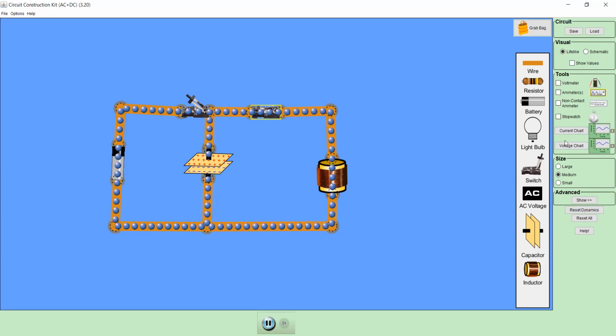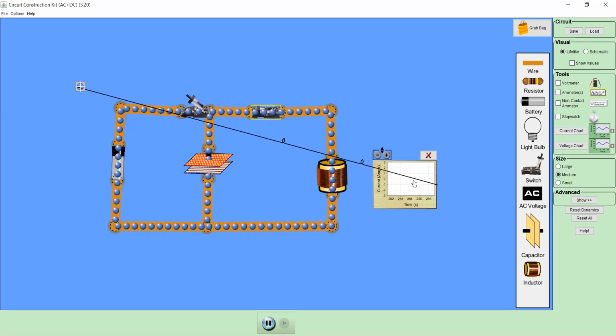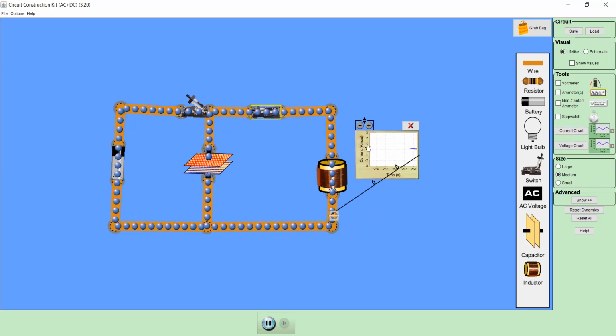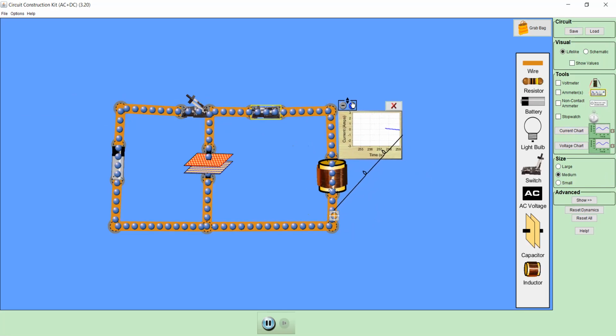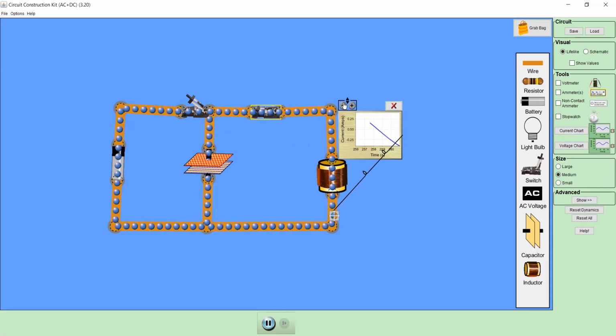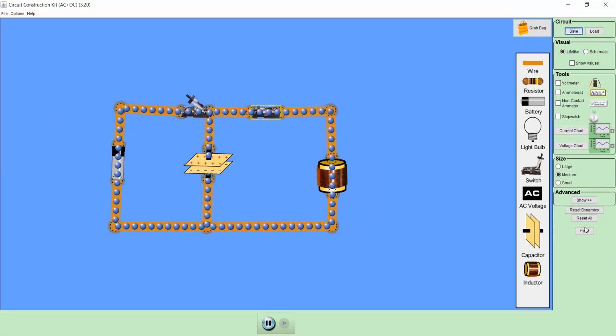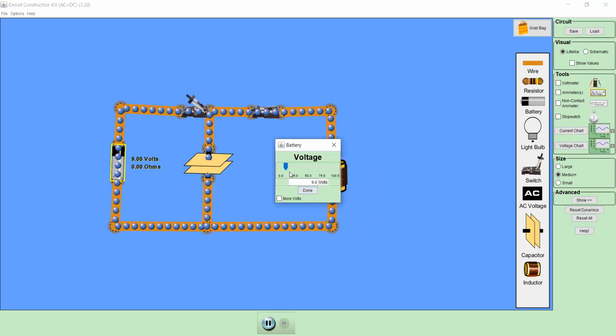So actually, let's look at this current. I want to have not voltage here. Let's look at current. Okay, so I'm going to bring this right over here. I just want to look at what's happening to current. You know what I could do? Let me increase my voltage. That's probably a lot better. Change voltage here. Well, it kind of goes crazy there, but let's see.